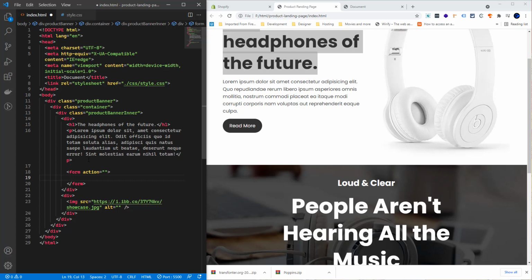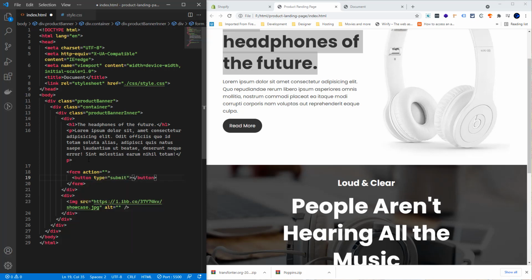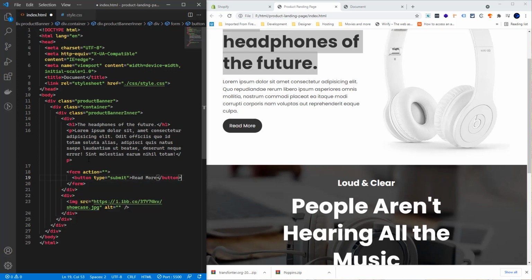So for the timing, I'm going to call this button submit, and read more. Let's add class here also, and class will be our btn.